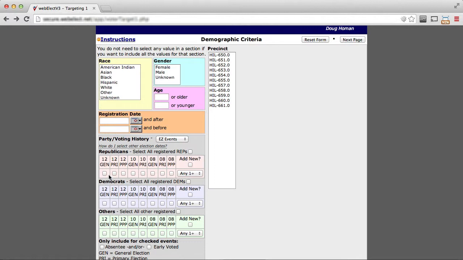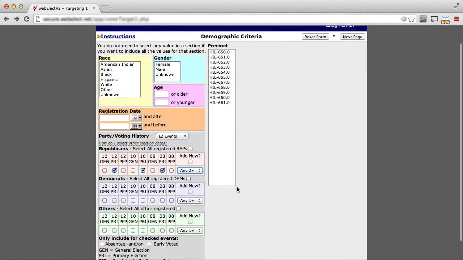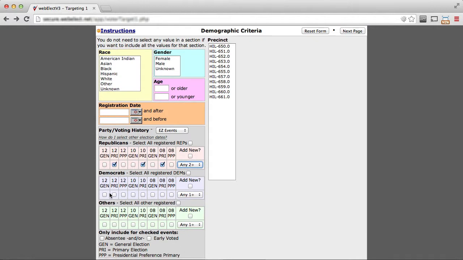I want to change that selection though, and this is a primary campaign that I'm pulling a target for, so I'm going to go after the voters that voted in at least 2 of the last 3 primary races. As I've checked off the elections that I'm interested in, on the right hand side is where I tell it how many of those checks I want to require that the voter voted in. So in this case, we're getting anybody that voted in 2 or 3 of these elections. Now if this is a general election or a nonpartisan race, you can target the other registered voter parties as well, putting criteria in those boxes.